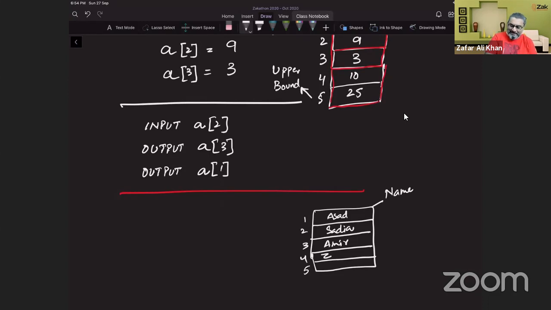In 1, it is Asad. In 2, it is Sadia. In 3, it is Amir. In 4, it is Zafar. And in 5, it is Ali. It can be that way as well.